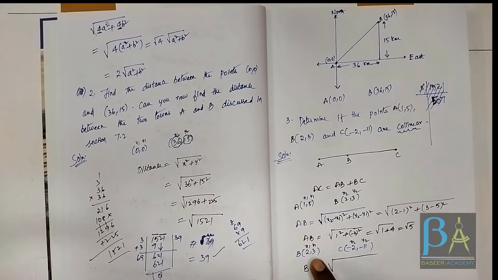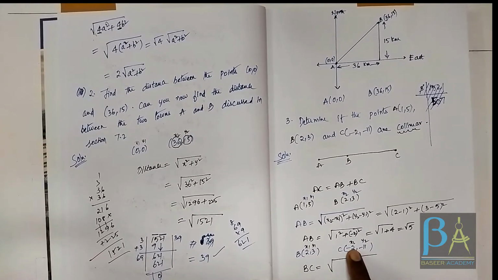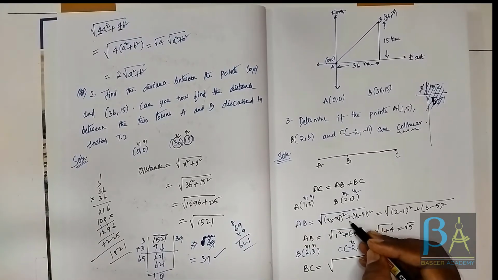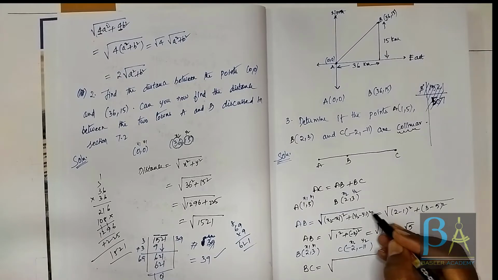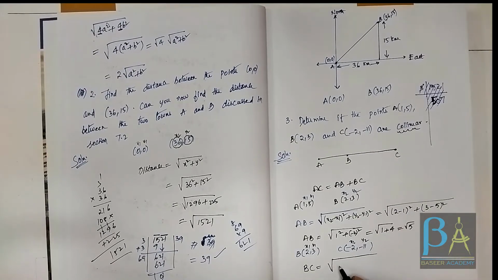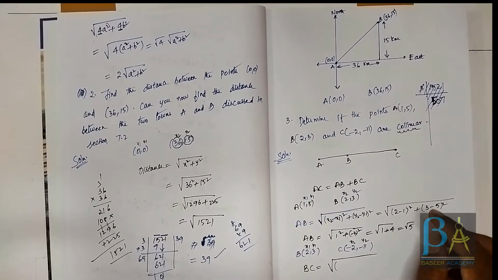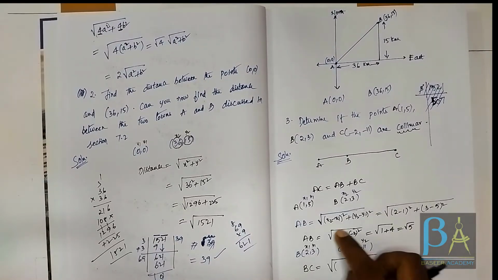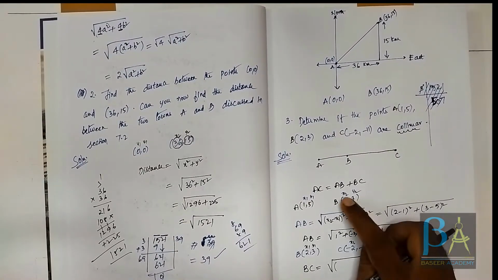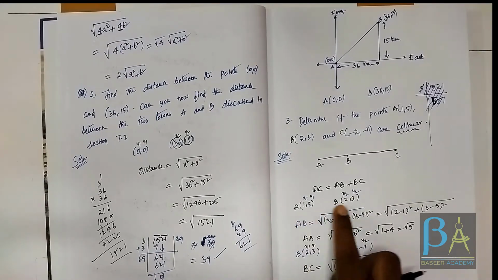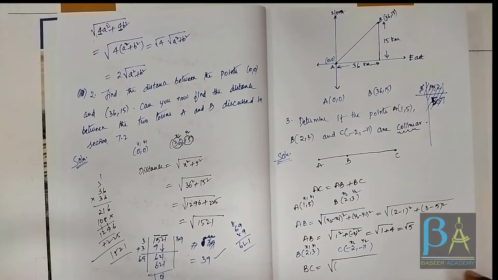What do I need to do? I just need to subtract the x coordinates and then subtract the y coordinates, right? You are subtracting the x coordinates and squaring them, plus you are subtracting the y coordinates and then squaring them. So that's what I'm going to do directly from now onwards. However, I would suggest you write the distance formula first and then do the substitution the way I did when finding the distance between point A and point B.